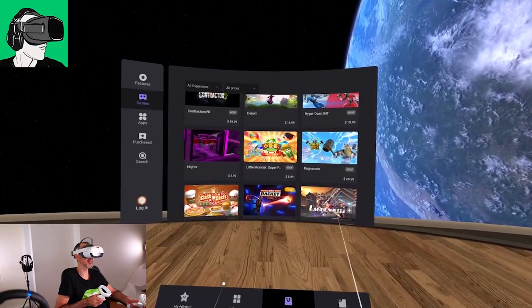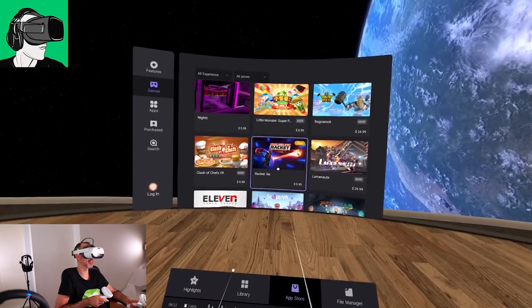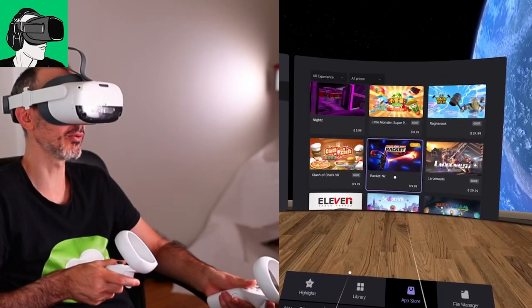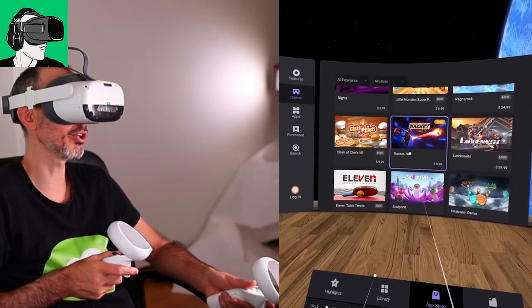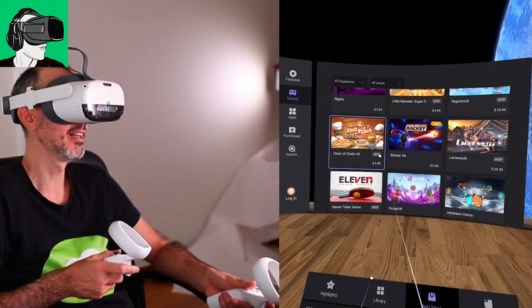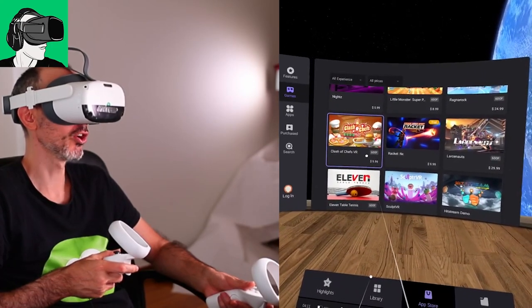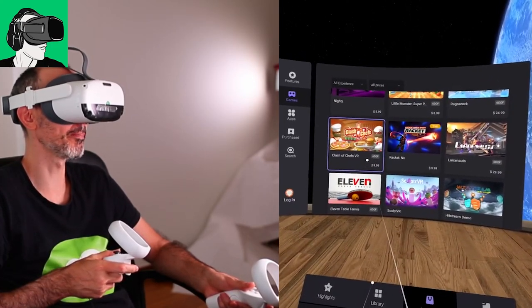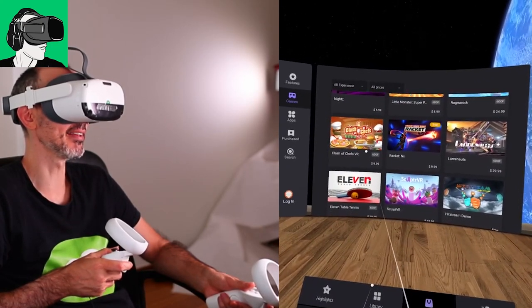And also, if there's any other app that has Chinese inside of the actual app itself, that means they're in Chinese, will they also be removed or will they stay in the store? For Meta, it's a little bit more polished in terms of the actual experiences in there. For any experience that doesn't meet the grade, they have App Lab or SideQuest. However, for Pico at the moment, there's pretty much everything and anything inside.